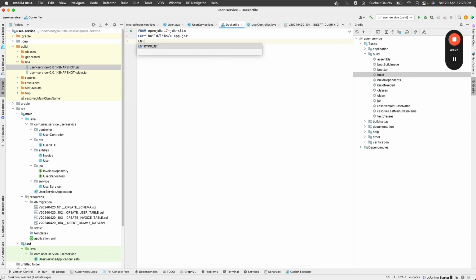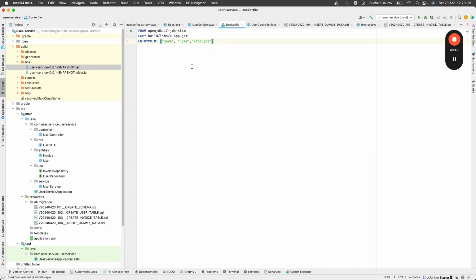Then I have to define an entry point, so that the moment you run the Docker image, the container should run this command. My command would be java, then the second argument -jar, and with -jar, third, app.jar. Alright, that's it. It's very plain and simple Docker. However, that's not the correct and professional Docker file, but for this project it will do what we want to achieve.